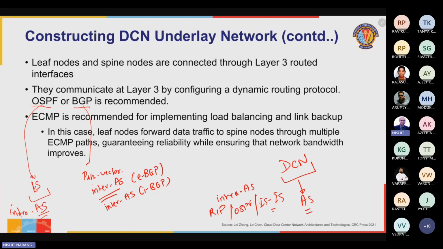As we saw in the Google case study, Google uses ISIS, whereas most data center networks otherwise, which are set up in enterprises and otherwise, don't use ISIS, they rather use OSPF. Maybe because OSPF is highly popular in the internet, and its popularity lends to better reliability and adaptability.